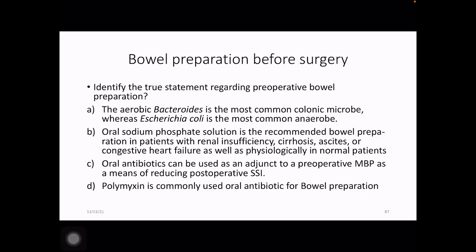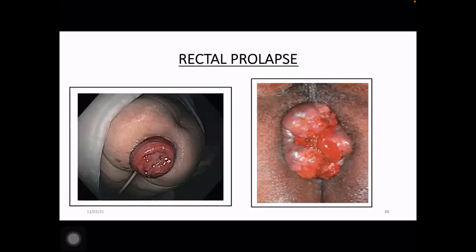And basically, giving oral antibiotics reduces the risk of post-operative SSI. Right, so there's not much regarding bowel preparation. It's still a controversy whether every patient needs it. But what we usually do in routine clinical practice is, for patients who undergo a rectal surgery, definitely we give bowel preparation, because we are very much worried about the anastomosis and anastomosis-related leak, which causes pelvic sepsis.